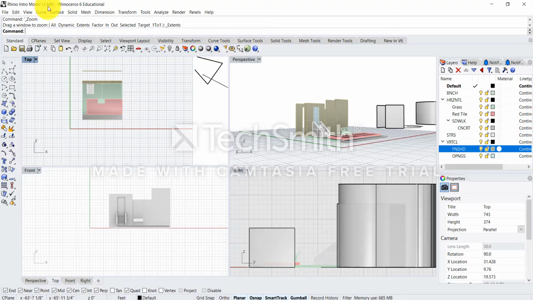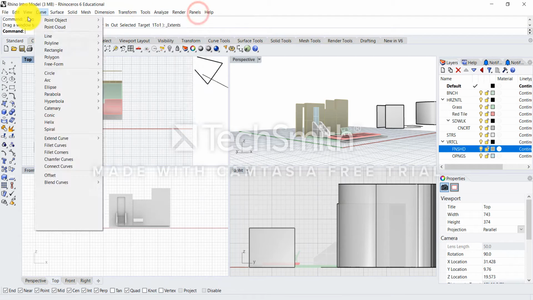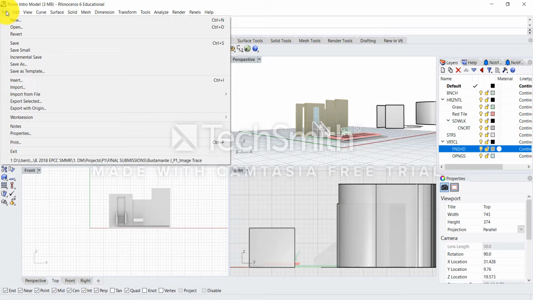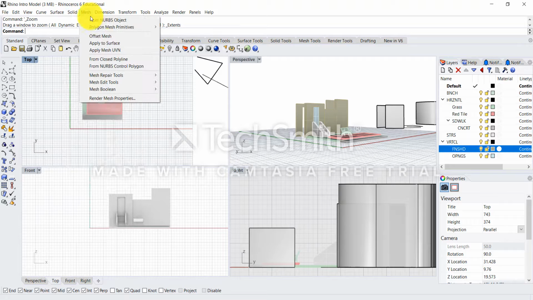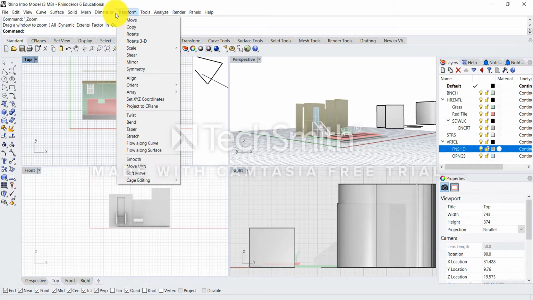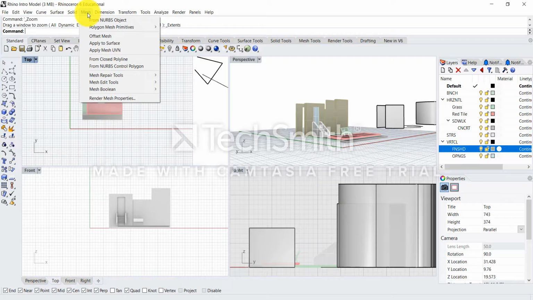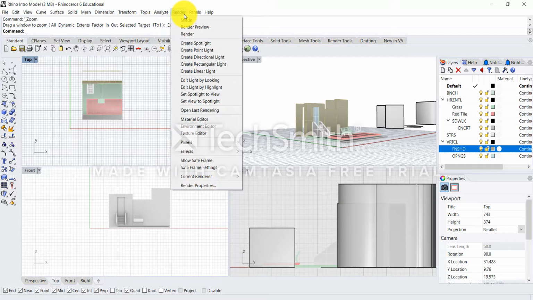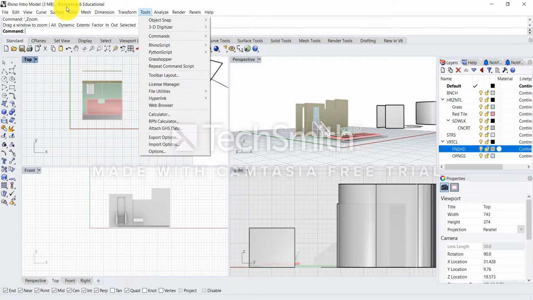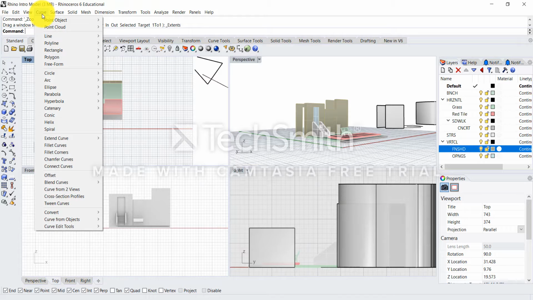Not bad at all. Underneath that, we have the menu bar, which is very standard for any Windows software. Very, very typical. Your file, edit, view. From there, it starts going into very specific Rhino categories, such as your curve, surface, solid, mesh, etc., etc. Again, familiarize yourself a little bit with what's in there.